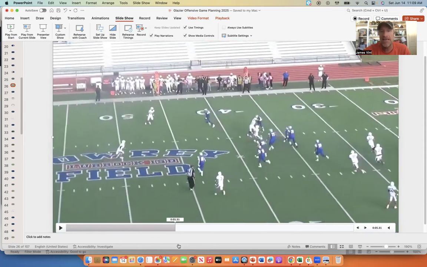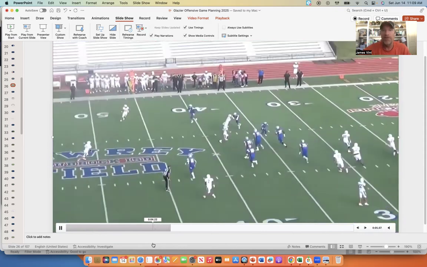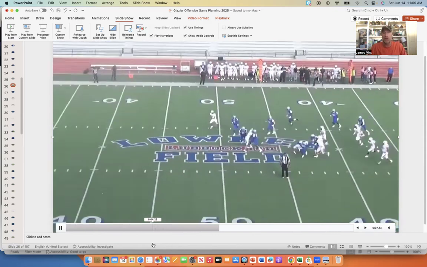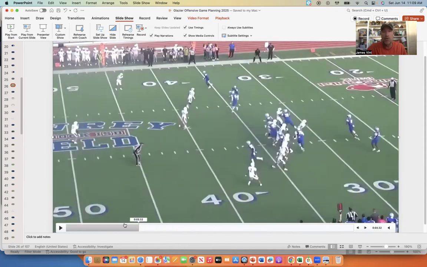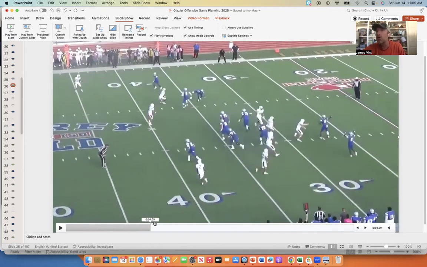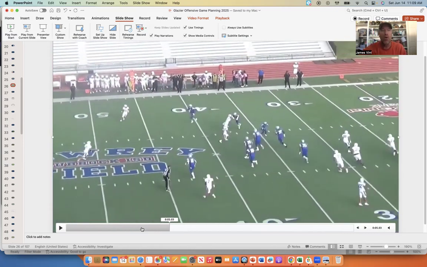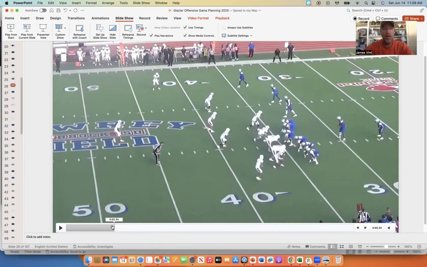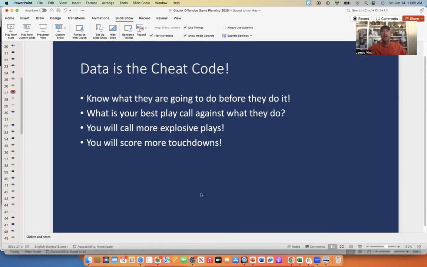And you can see right now that we have numbers. And this, again, is just a little tunnel screen. We get a guy the football out in space, and people say, well, that's a great play call. It would have been a better play call if we'd thrown it maybe to a little faster guy. He ends up getting chased down, but you can see we're making the play call based on what the defense does. Using data is going to create a cheat code for you.